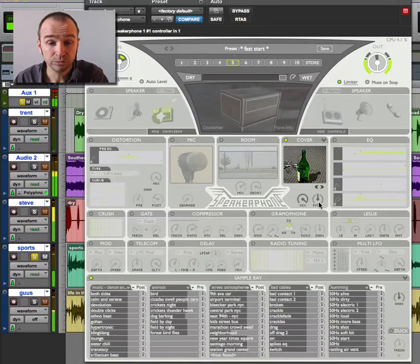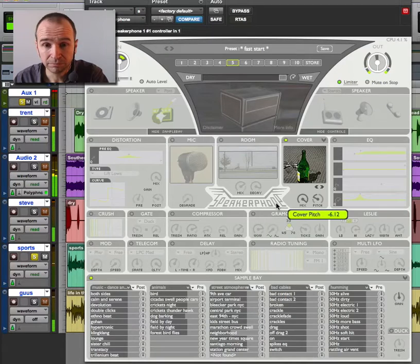One fun thing to do with these covers is tune them, pitch them down or up, make them bigger, smaller.